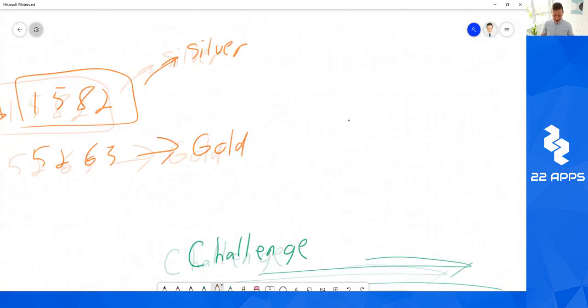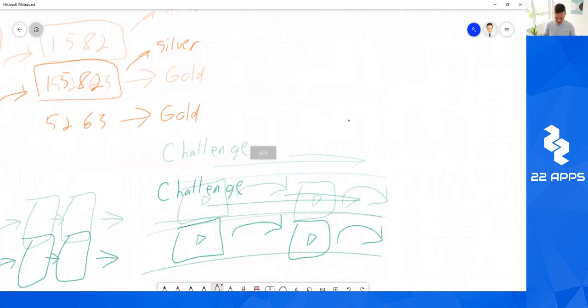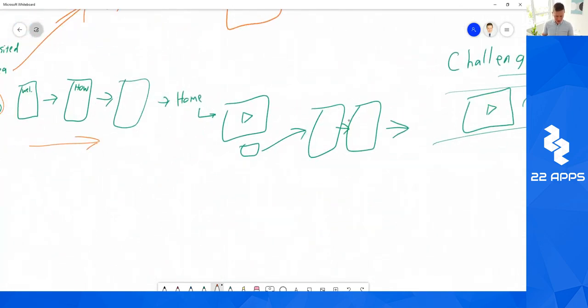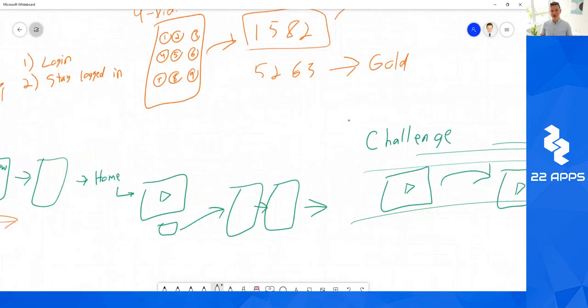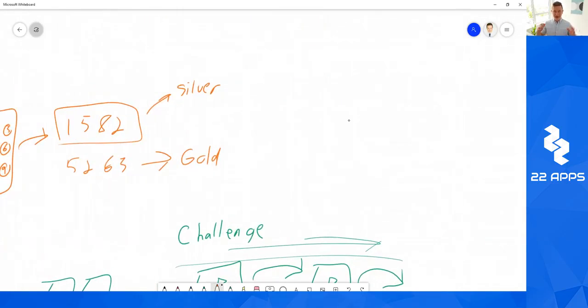And then when they enter that passcode, just like with the challenge or with this tutorial example here, you can force them to stay inside the app as a member unless they, for some reason, choose to log out. So they continue to have access to the member's content as long as they stay logged in, per se.